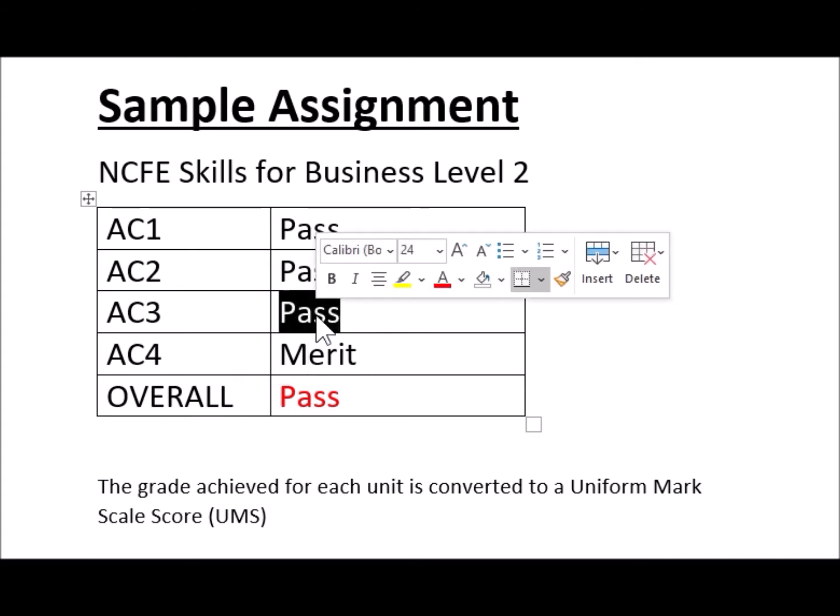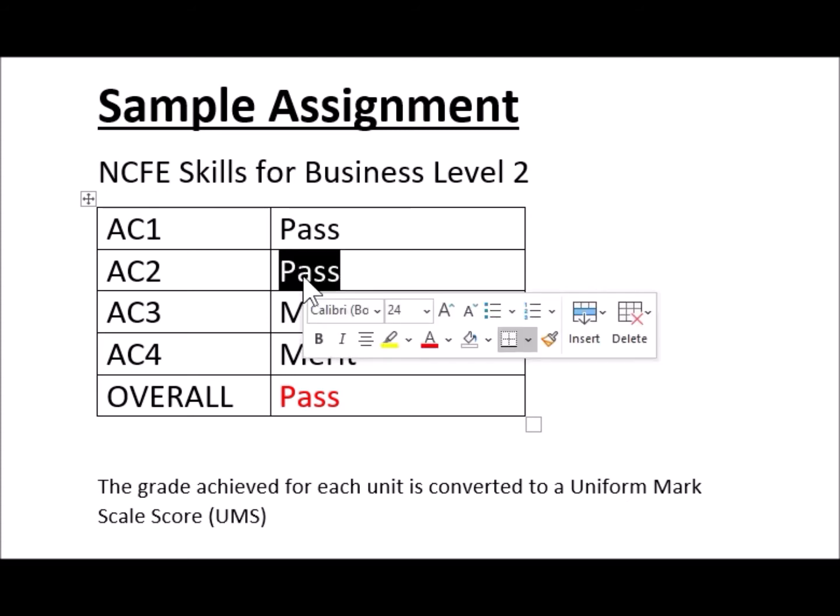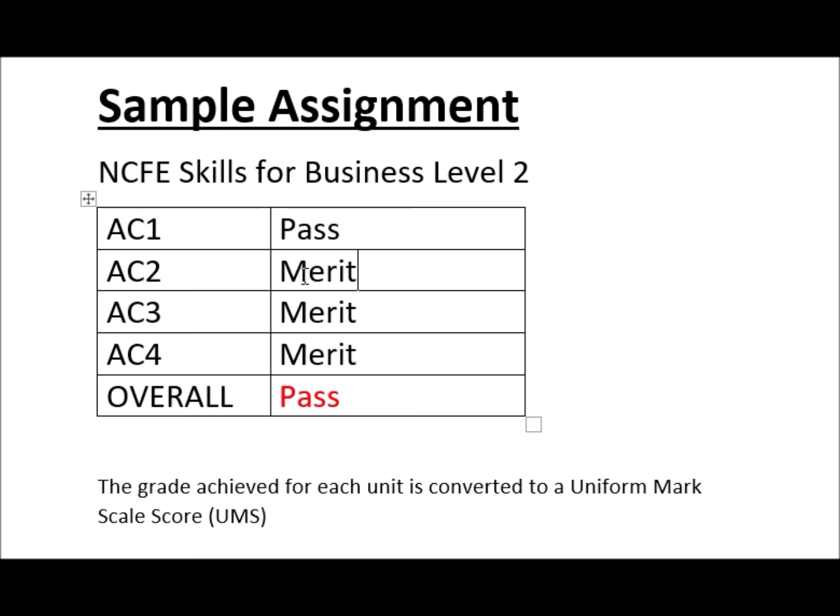However, the funny thing is, when you start changing these to higher grades, you'd expect the actual results to change. So with this, you think, well, 3 merits and 1 pass, surely that will give you an overall merit. Unfortunately, it doesn't. It only gives you a merit when you've got at least all 4 merits, or merit plus distinctions. So basically, it marks to the lowest common denominator. The first point at which you get a merit is when all assessment criteria are merit or above.